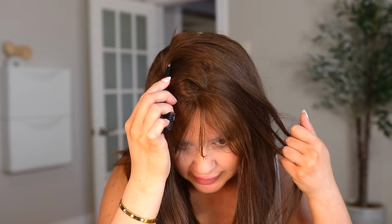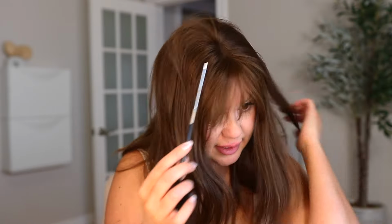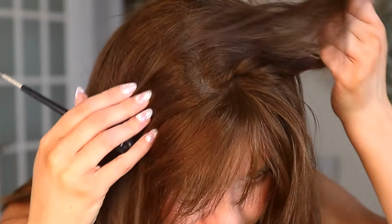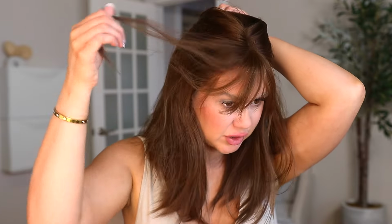So let's say if I wanted it here, you guys can see, I definitely could put it here. And if I wanted the parting over here, I can move it over. And I could also put it up on both sides and have really, really cute styles like this. Because of course when you have bangs, that's the fun part, is having all these cute little styles of half up, half down looks. So you do have to cut the lace.